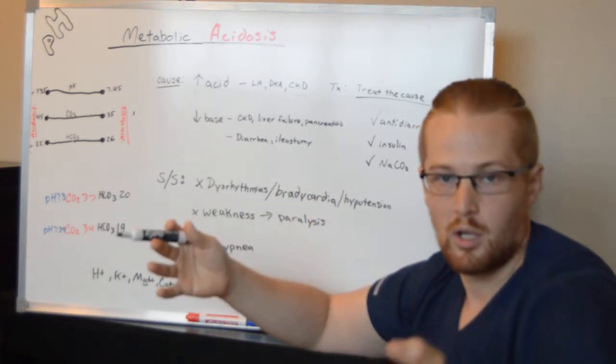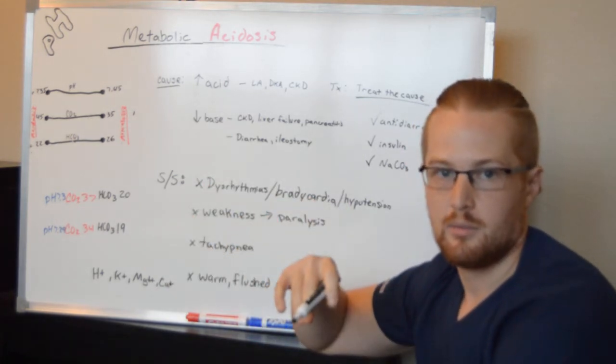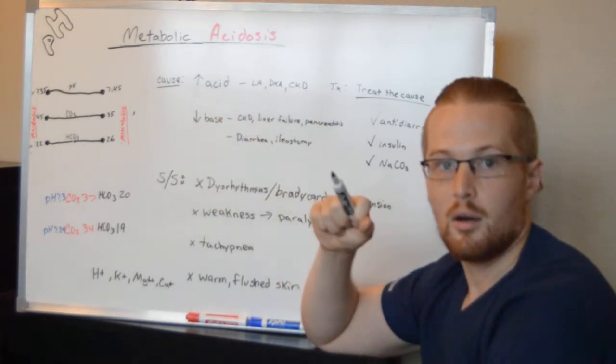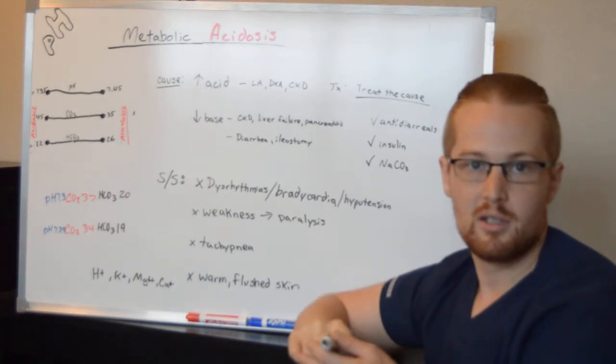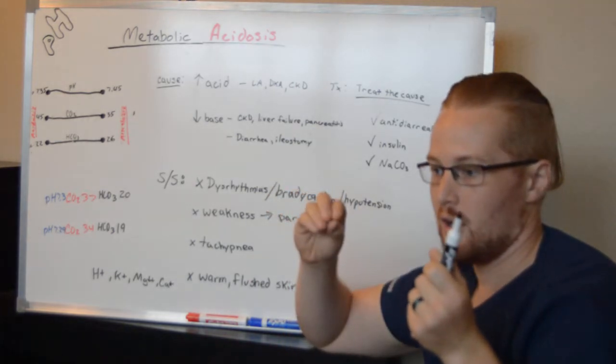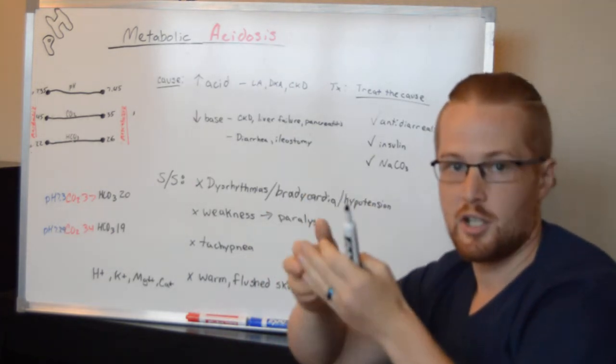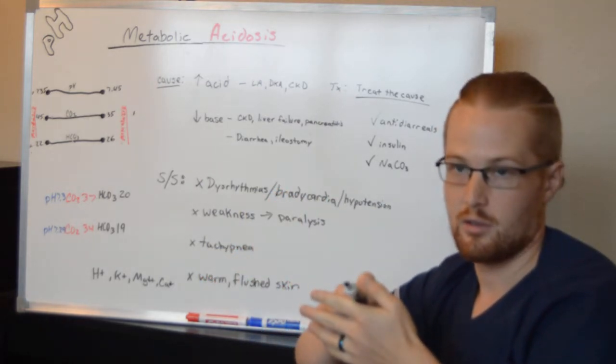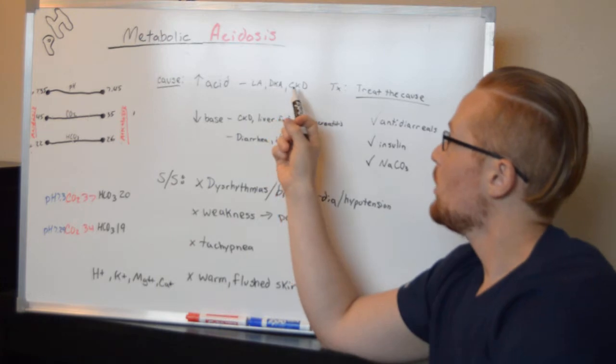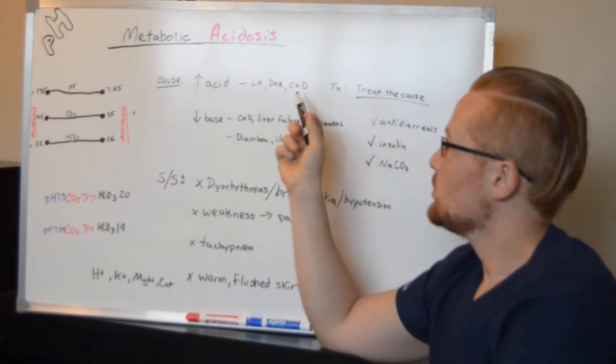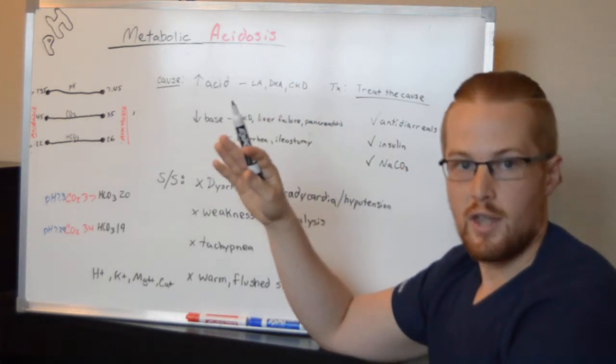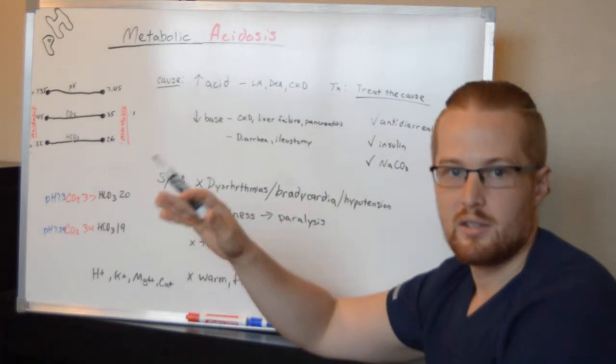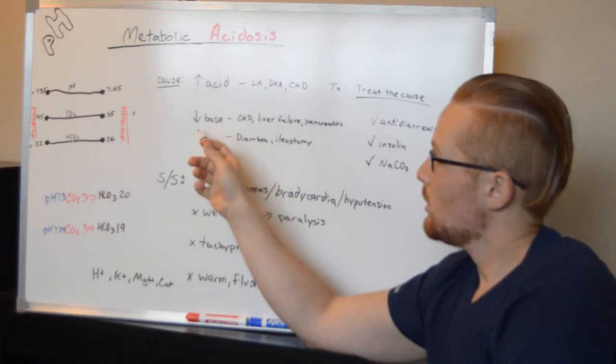Diabetic ketoacidosis - we'll talk about this in more detail, but basically the body is not producing energy like it should. It produces a lot of acids because it's digesting fats. Or chronic kidney disease, in which case the body is holding on to acids and the kidneys aren't able to filter those acidic products as waste in the urine.